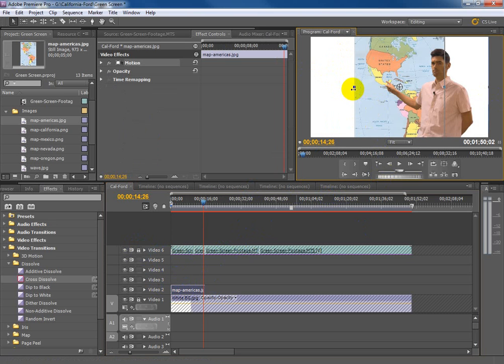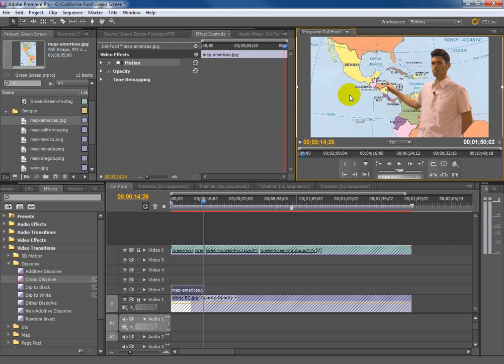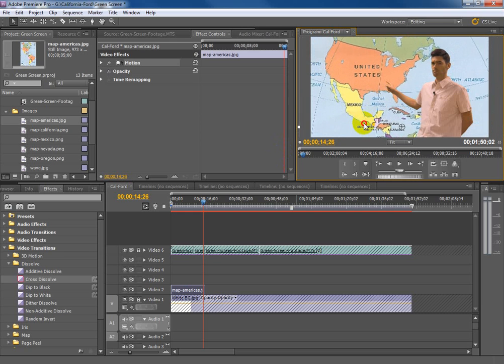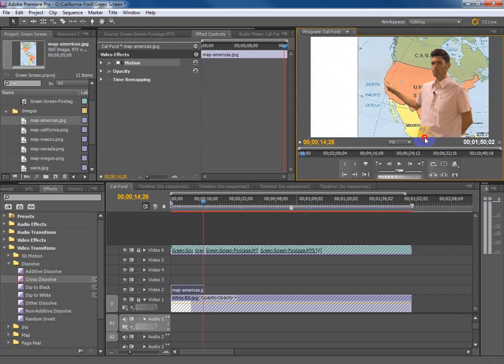So I'm going to select it here, and I'm going to stretch it out so it fills the whole space there. And I'll go even a little farther, and I'm going to pull that down. Now, he's still not pointing at California. If I wanted him to point at California, I'd have to move the map way over here. So I would then have this awkward white space.